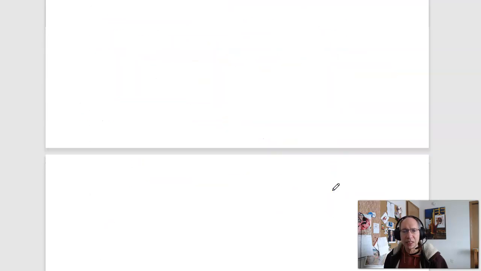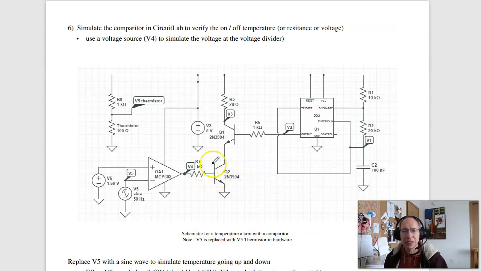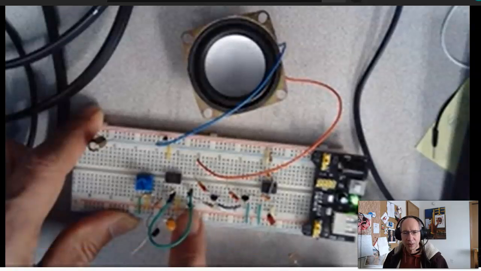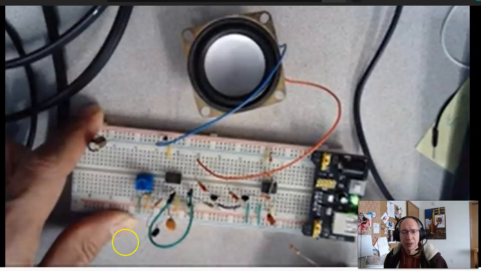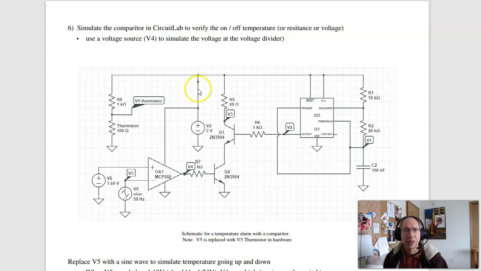In fact, what I can do is add a second transistor. I've got a second transistor right here. When this is 5 volts, this one turns on the speaker. 0 volts turns it off. When I take the base and tie it to 5 volts, this one turns on, which turns on the speaker. So here's my manual, connect to 5 volts, on, disconnect, on, disconnect. Okay, so that's what transistors do as a switch.